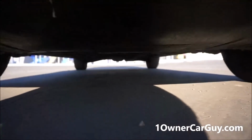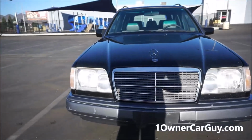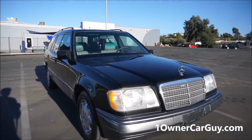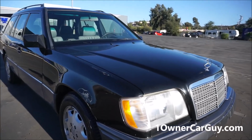I'm going to show you underneath. It's a clean car. These things have different shields on that keep you from seeing different things, but it's not leaking all over or nothing like that. I replaced a little Y-pipe thing for the antifreeze, and we replaced a window regulator and a mirror. And that's basically what we had to do to it. Ran good all the way from LA to, well, Anaheim to Ventura.